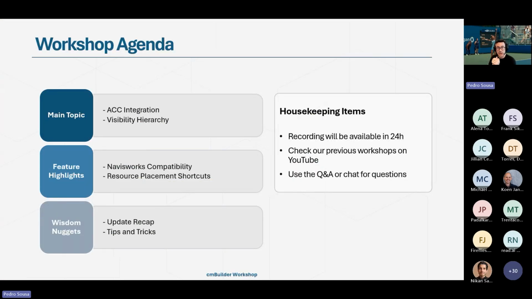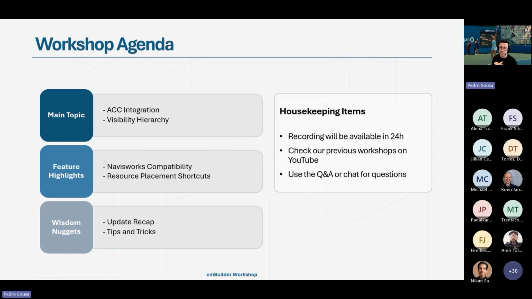Today our workshop agenda will be focused on reviewing ACC integration. Also, I'm going to talk about a visibility hierarchy. This is something that sometimes confuses some new users, but some established users also don't know how you can leverage this on their projects. Let's talk about new feature highlights.